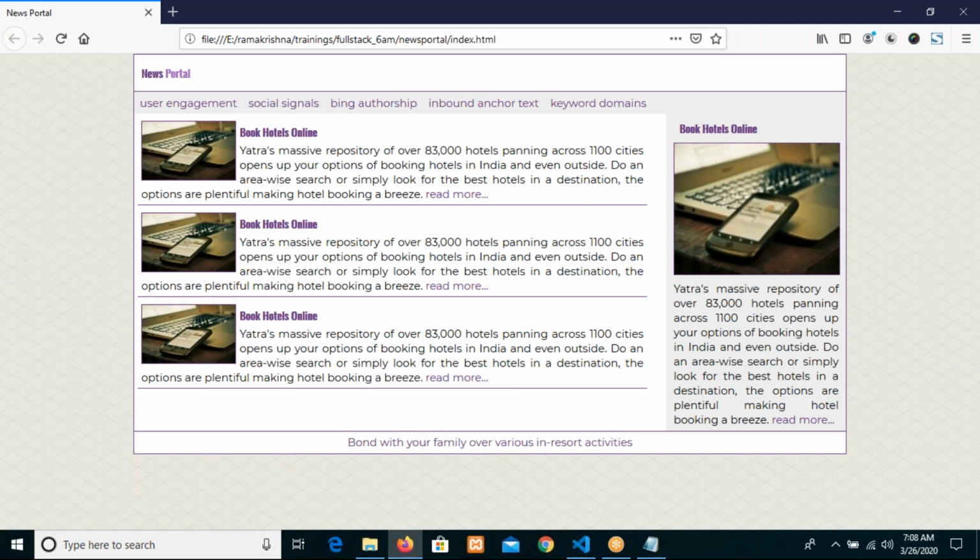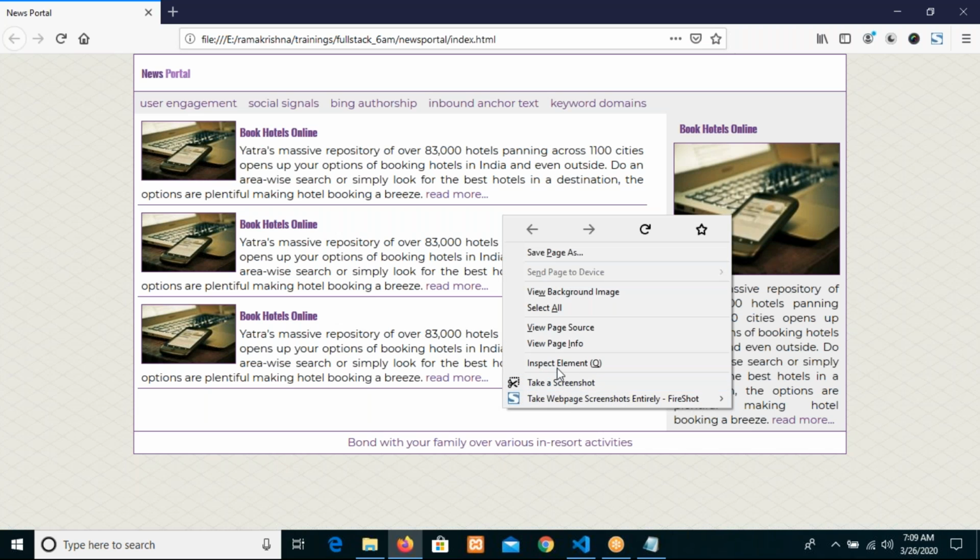Then cover. So here we have done a simple logo navigation with a drop down, some articles. When you click on it, it will take you to the page and it will show that image and display content and a sidebar. Additionally, if you want to design a form, you can just try to design a form with the classes and everything.